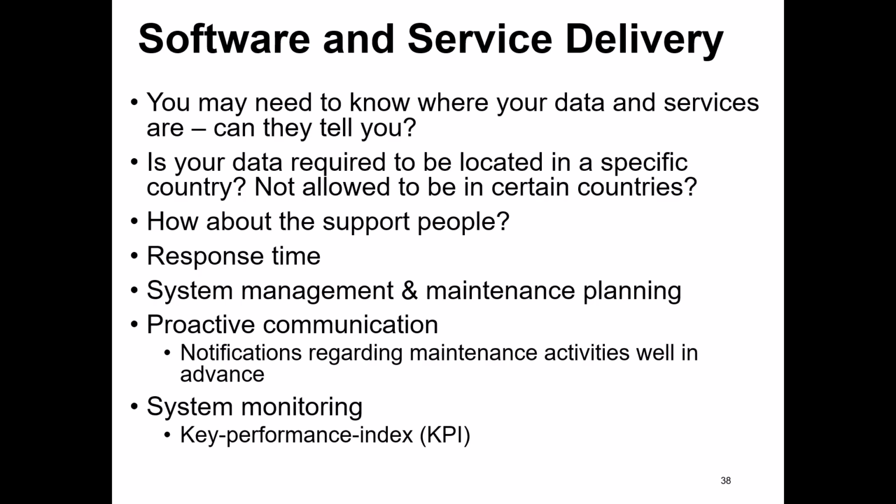System management and maintenance planning is also really important. You need to know how much notice they would give you for a maintenance situation. And then proactive communication. This is the notifications regarding outages, maintenance activities, and so on. And finally, think about system monitoring. What are the key performance indexes that you need to be monitoring, and make sure that those go into any service level agreements that you have with the vendors.